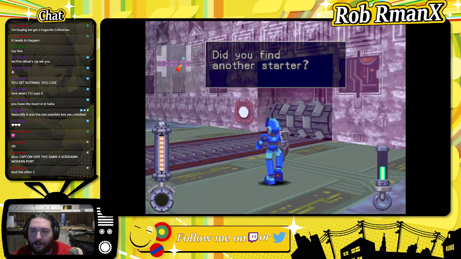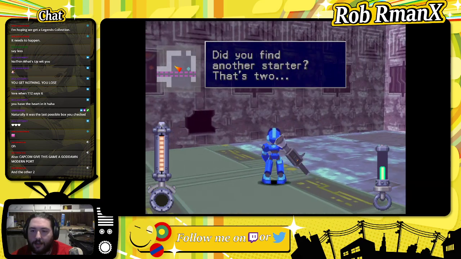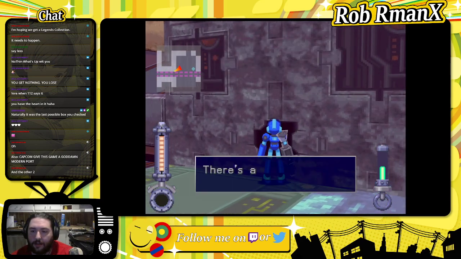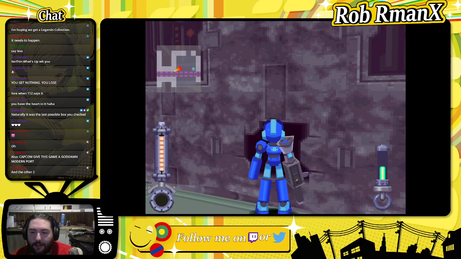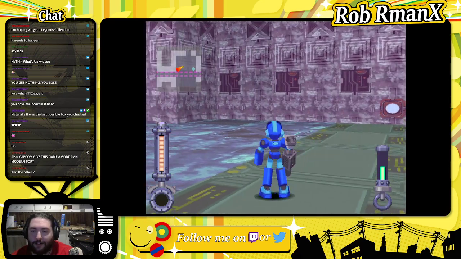Did you find another starter? Yep. Another starter key. Only one more to go. Yep, one more. Fracture shard's pretty good.